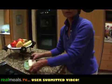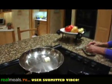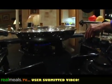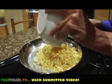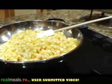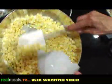I'm going to get a tablespoon of unsalted butter, put it in my pan, put the heat on low, and melt my butter. And from here, we're going to put in our 3½ cups of corn. This is a tablespoon of salt and 1/8 of a tablespoon of pepper. I'm going to sprinkle that in.